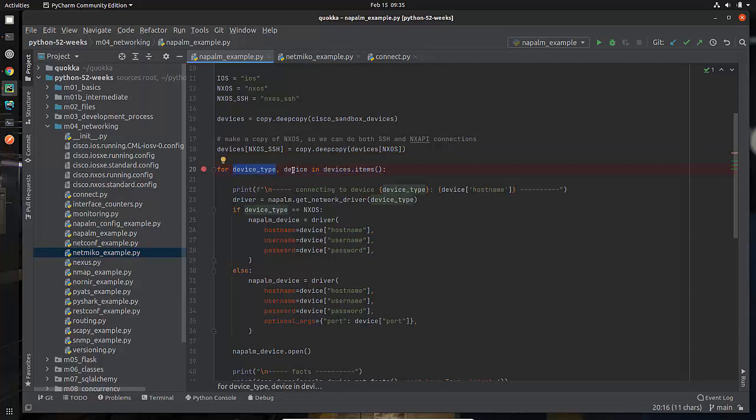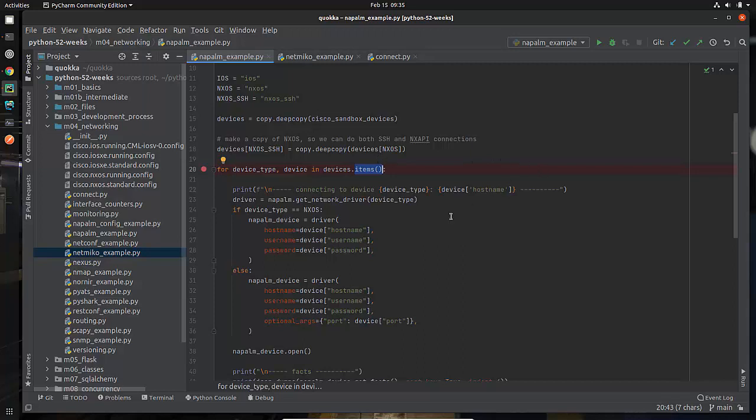We get the key and we get the actual object or the value that we're interested in. And the way that we make a dictionary iterable is we do dot items. So we call this built-in function items, and that allows us to iterate through the dictionary. So I'm going through my devices dictionary one at a time.